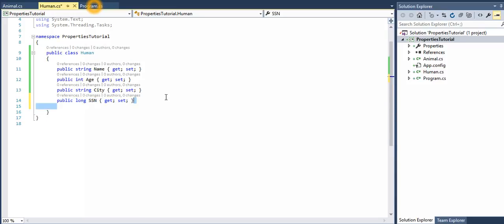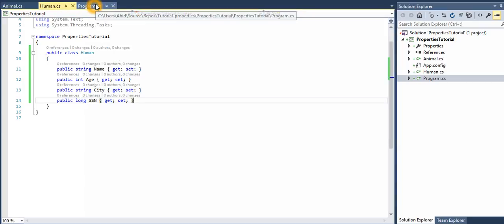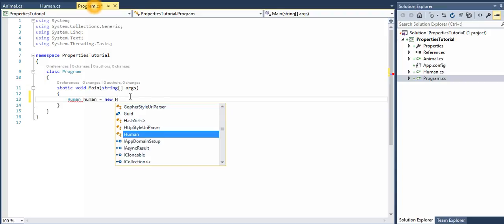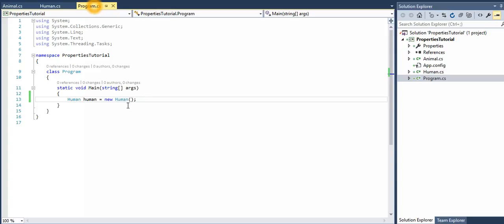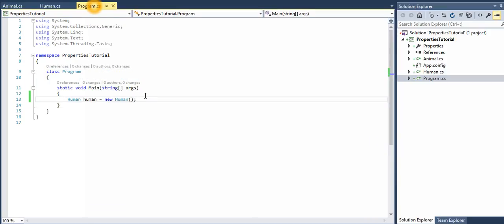Okay, so right now, no constructor, only the properties. I can do it like this. So an object of a human with no constructor. So in my main method, I can instantiate a human, a new human. So now I've just created a new human object, and actually the properties are null. So they're empty. They don't have anything inside. So no values.